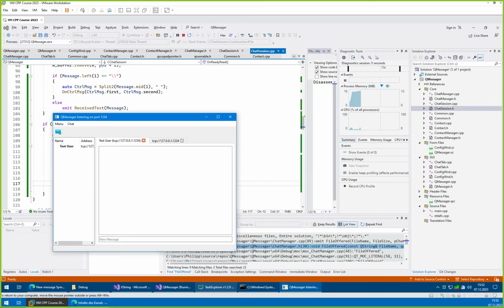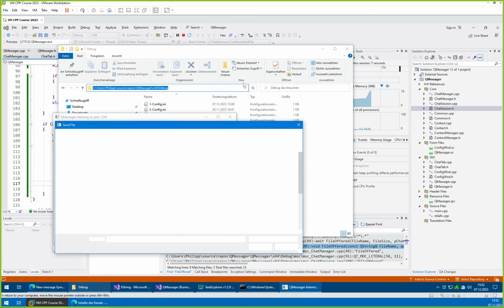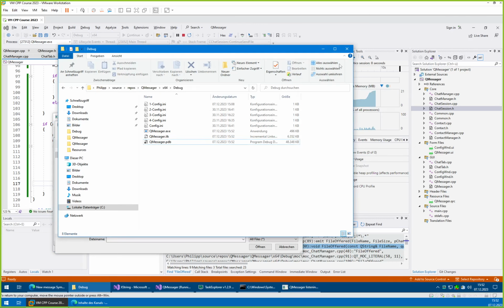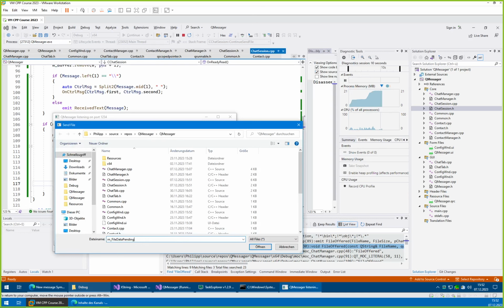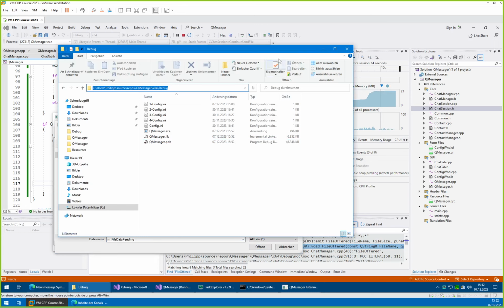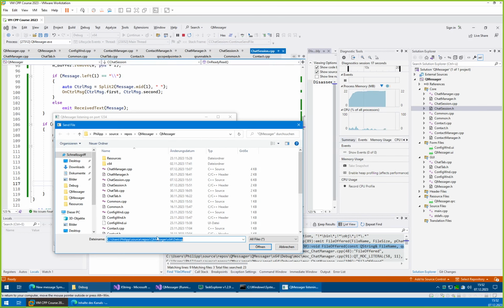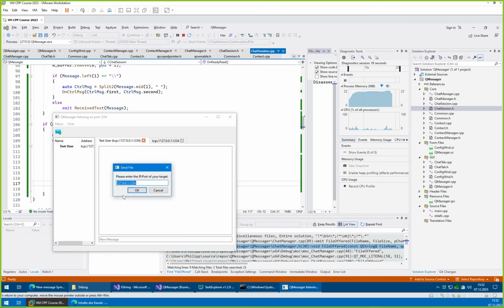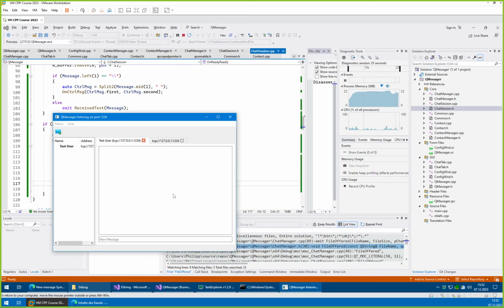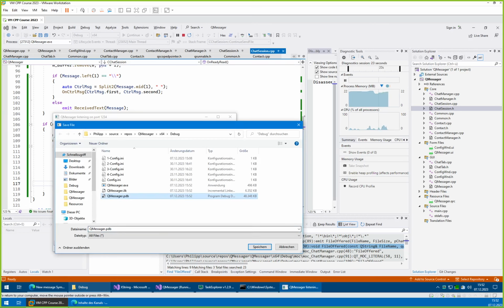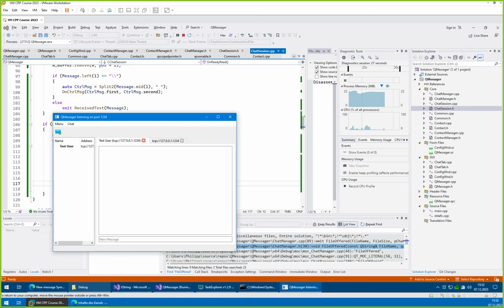Okay. New chat, send file. Right, we have deleted the other test file already, so let's go. Oops. So let's go where we want to grab our test file from. Of course, the next thing to add will be some progress dialog. That would be quite nice to have, so that we see what the sending is doing.